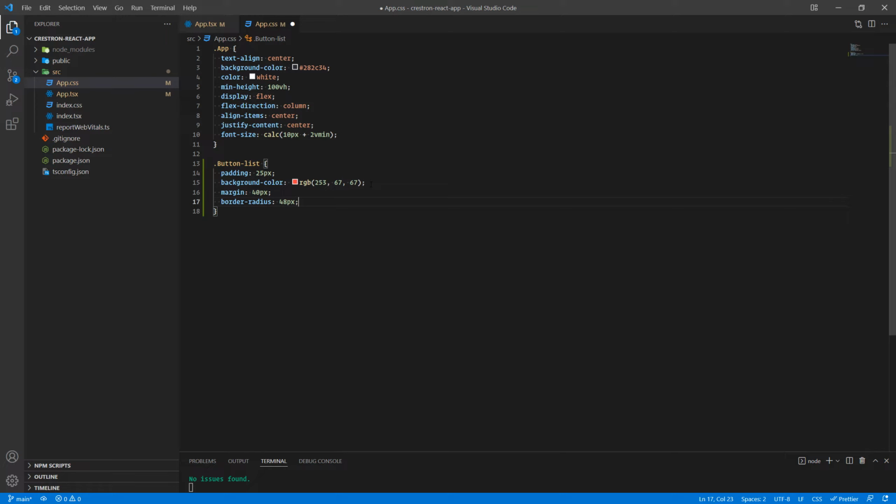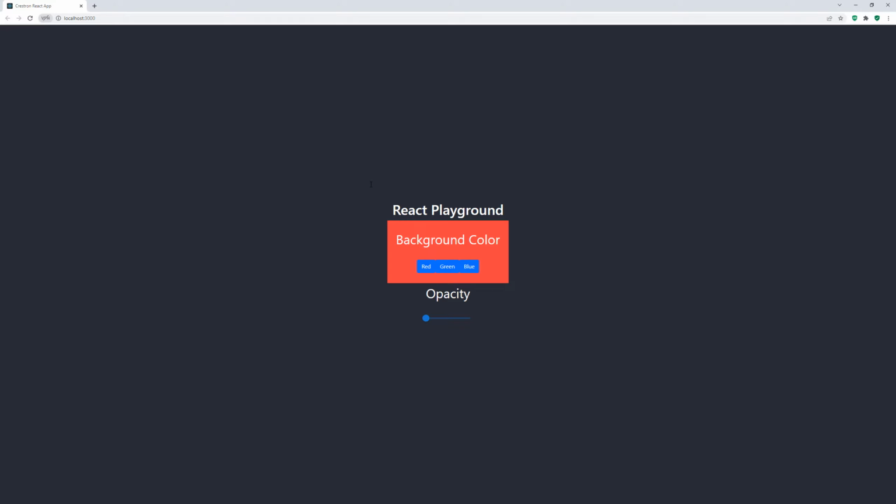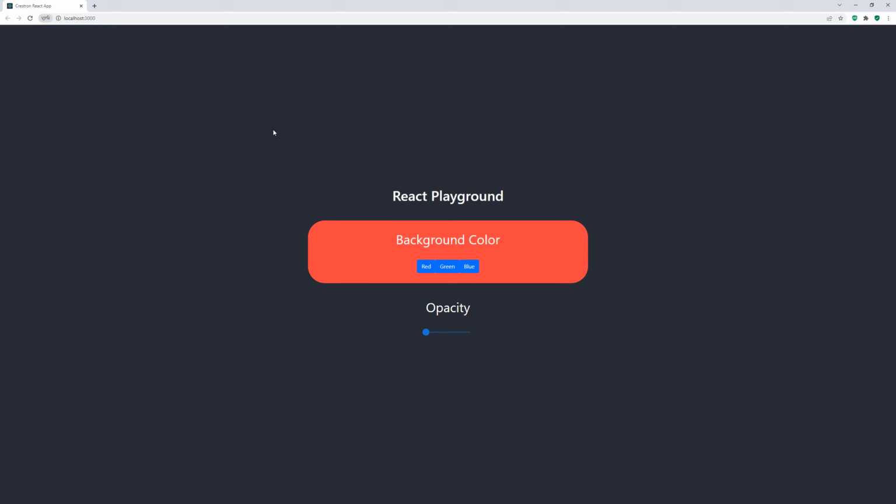And the last thing will be the width of 800 pixels. Save and check it. Awesome.